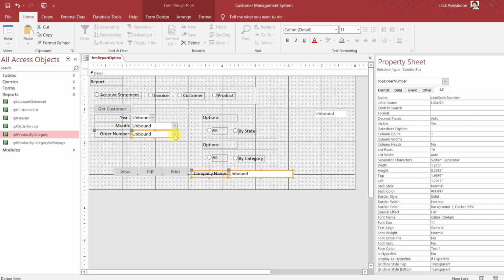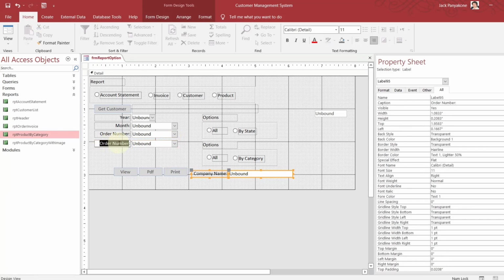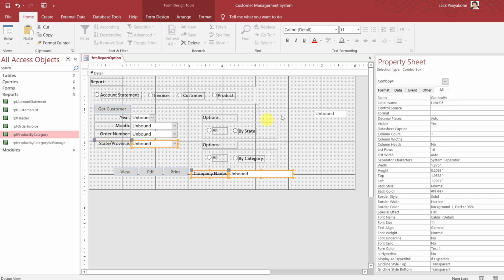Copy, paste, and let's call this state / province. And then here we'll say combo customer state. See there? That way we know what it's referring to.